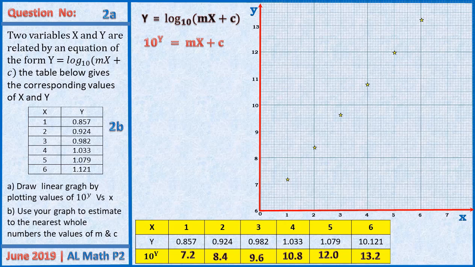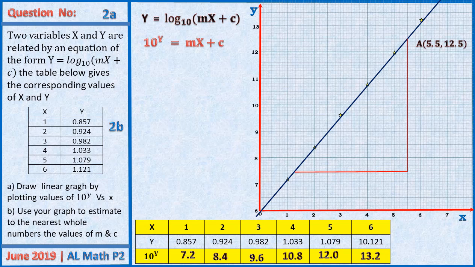We now link these points with the straight edge of our ruler giving us that line. And we can look for the gradient by using a large triangle. Using the 2 points where it cuts, we have A (5.5, 12.5), and B (1.3, 7.5). Before getting to that, the y-intercept here is given as 6. That is the point where the graph cuts the y-axis. So the value of C is 6.